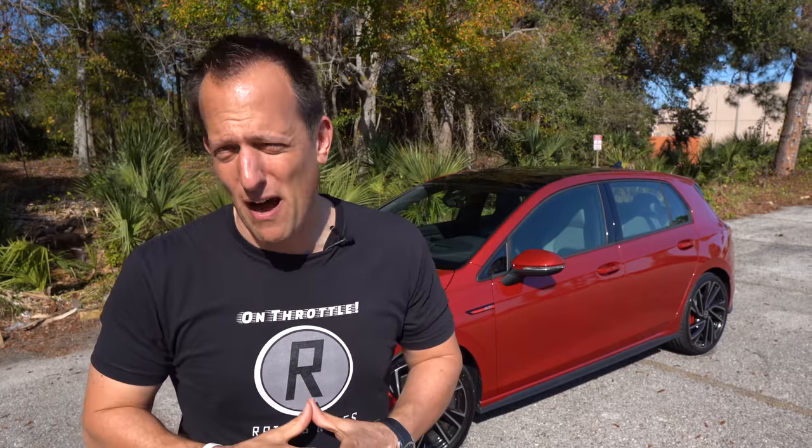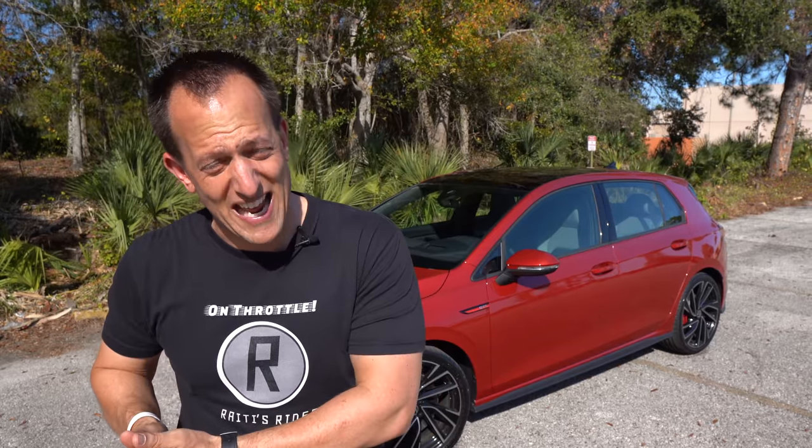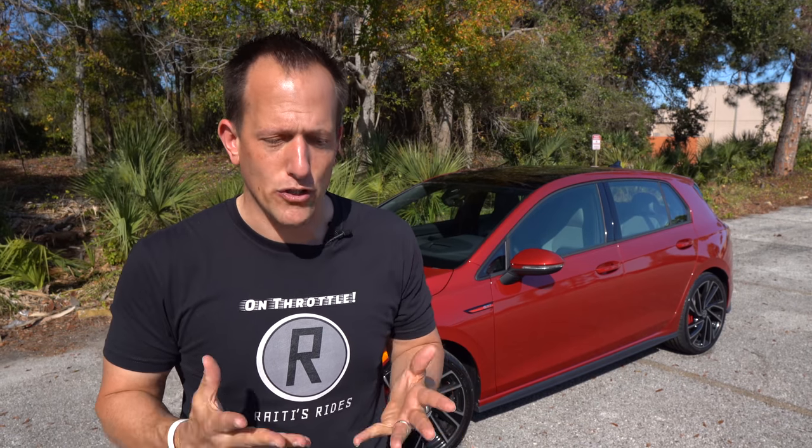The compact performance segment has had some other players. We won't mention the ones that have gone away. But there are some new players — of course we got Hyundai with the Veloster N, their four-door sedan the Elantra N, and there's another sports-injected vehicle that came out during the 1980s that was a compact car. Yes — the Honda SI, sports-injected SI.